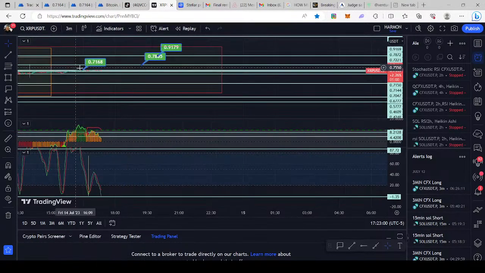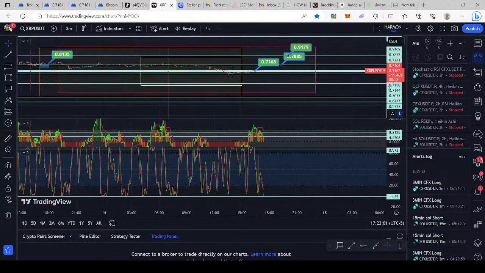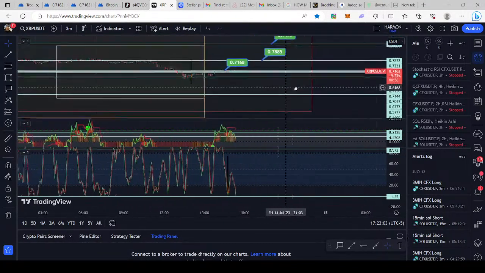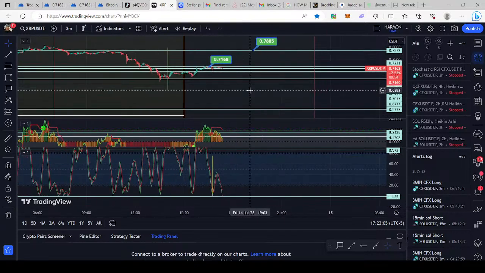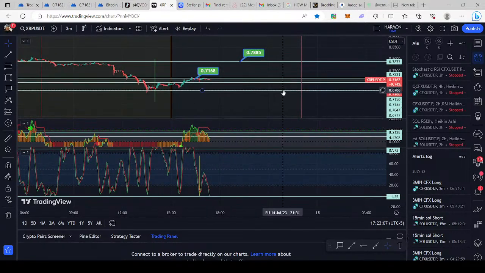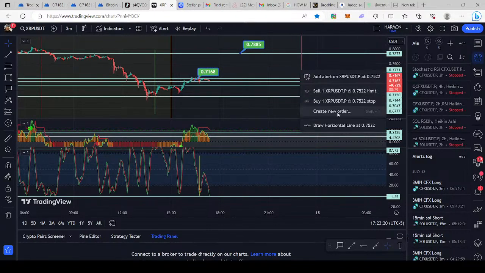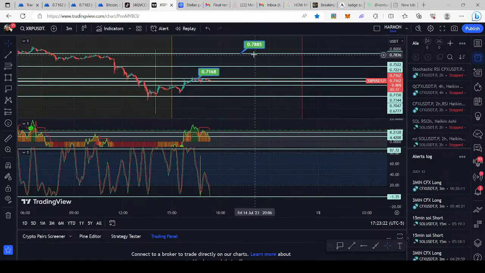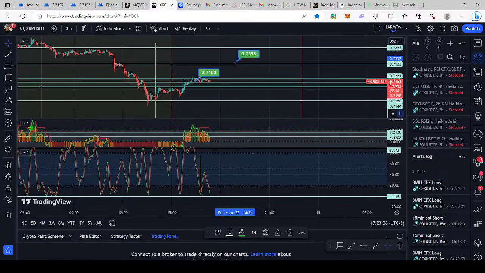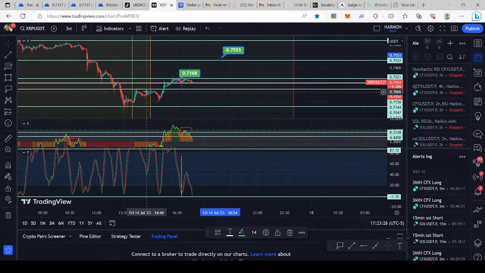So now you go back to your 3-minute. And now that you're back in your 3-minute, you have all these other little lines set up that kind of let you know all the targets. So if we do get an entry here, the target that we're looking for is about 78.85 area. And the lower, always shoot a little lower. The next lower area right there would be that one right there for a target. So 75 would be what we'd be looking for the first push up here.